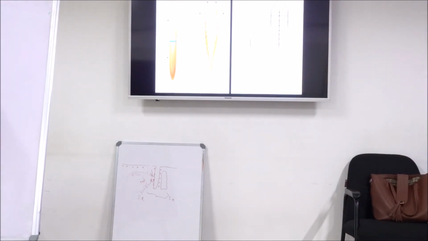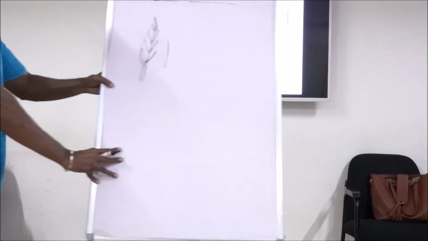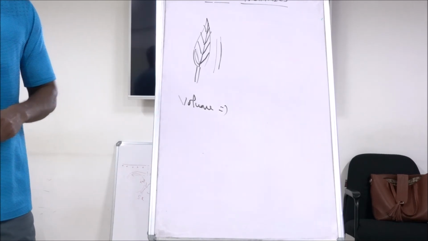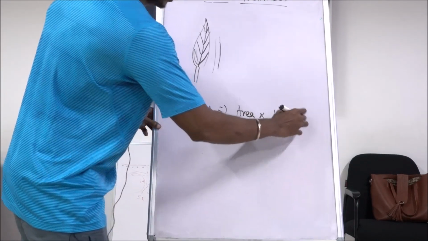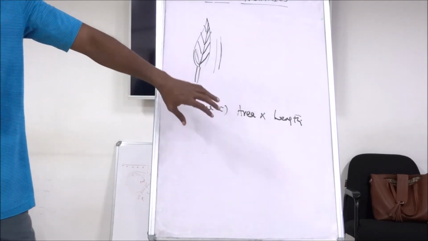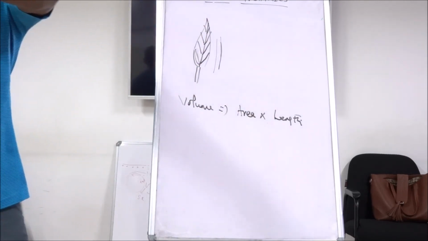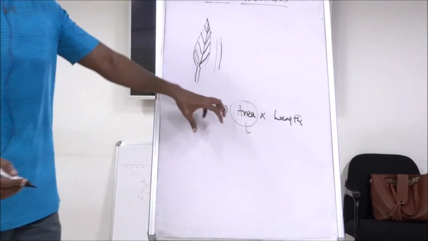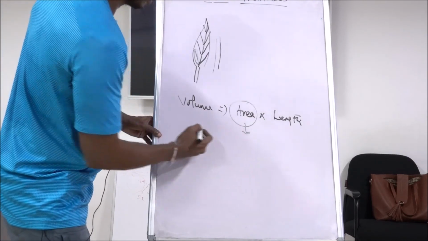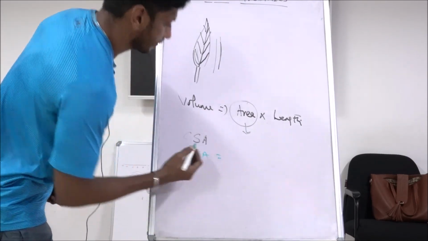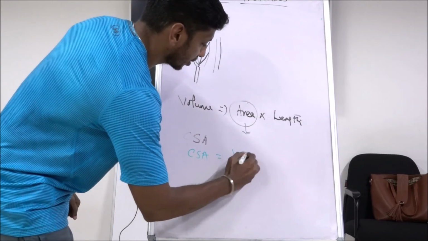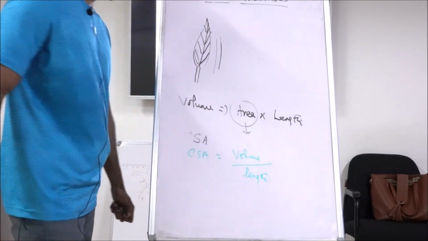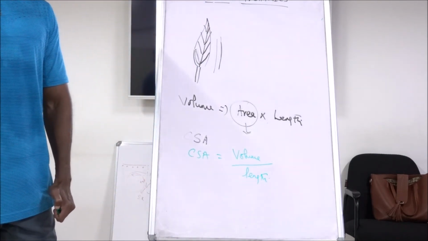If you want to find the volume of a particular segment, what will you do? Length, width and height. So that will give you the volume. The product of area and length will give you a volume. So length and width together are considered as area. Now I want you to say what is area. For example, a cross-sectional area is nothing but the volume of the muscle divided by the length of the muscle fiber. Volume of the muscle and length of the muscle fiber.